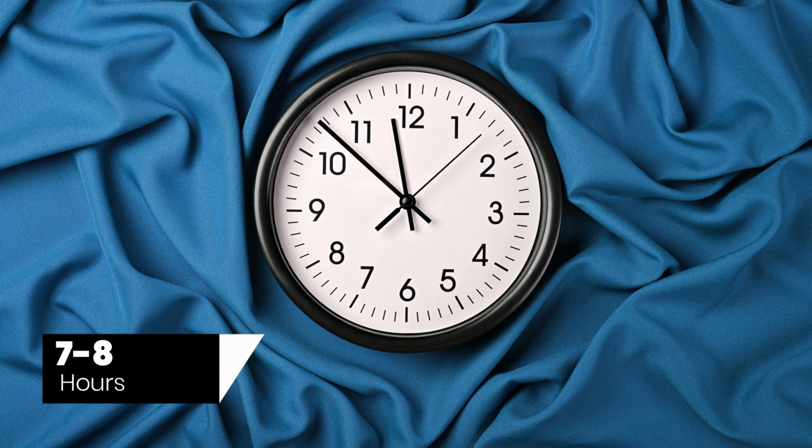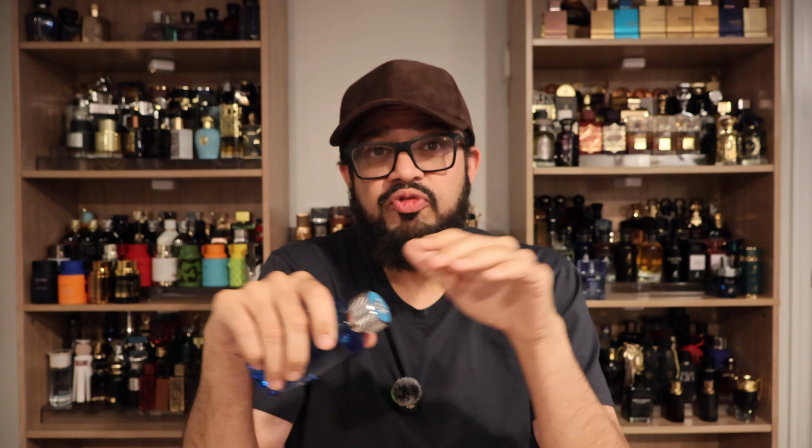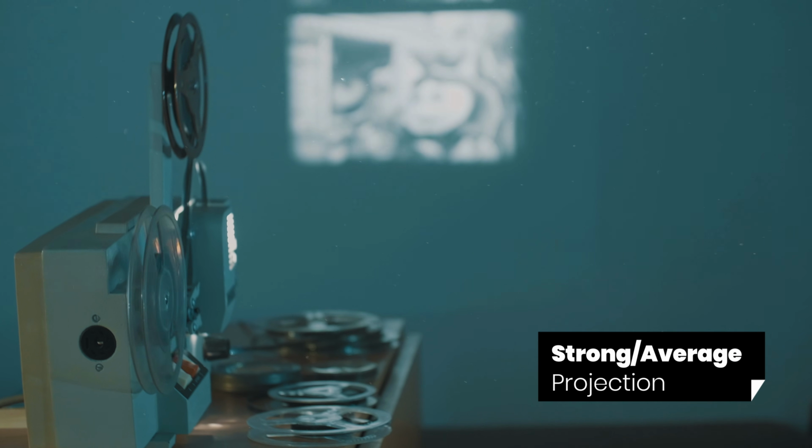This one does that tea note, which is particularly hard to capture, better than a lot of the other ones out there. Longevity is also pretty good with this one. I got 7 to 8 hours on skin. For this scent profile, it's pretty good because the OG isn't that great performing either. That first hour, the projection is really strong. People can smell you for about 3 to 4 feet away. But after that, it fades off pretty quickly.